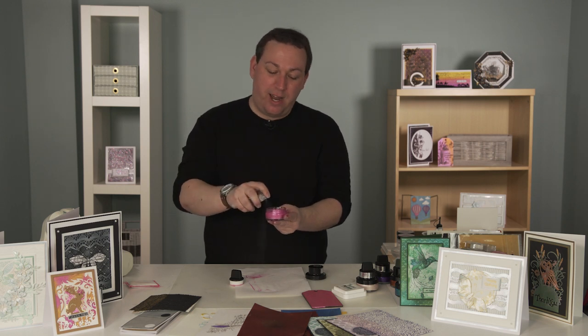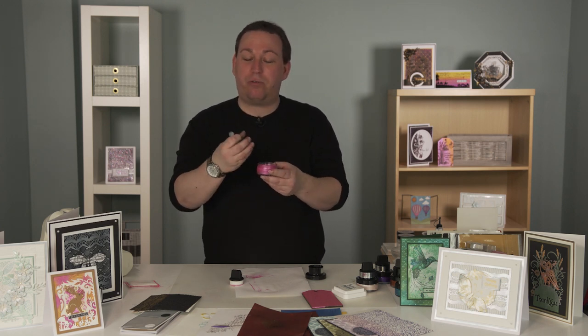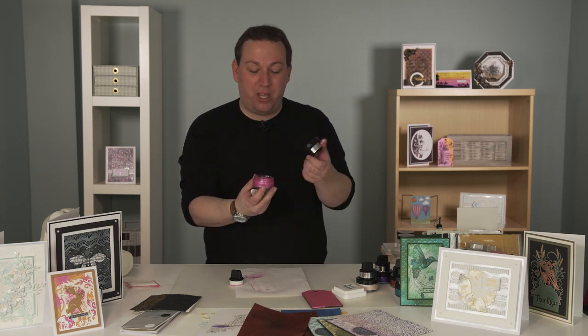All you're going to do is take a mister with just some ordinary water in it and actually mist into the top of your product. Just three or four spritzes. This will keep it fresh because it will, of course, dry in the air, and we've allowed the air to get into there. The water will keep it moist and ready for you to use again and again. Pop the lid back on and that is now ready to store.